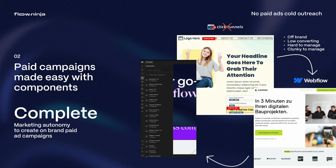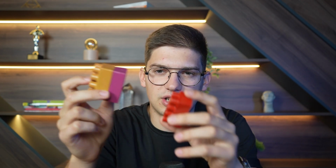So that's why for one of our clients, that you can see here on the screen, creating landing pages with the Webflow CMS was a huge lifesaver. Depending on the campaigns they wanted to run, they either created CMS pages to multiply their campaigns in as easy a way as possible, or they were using components to build their landing pages. Because we had a set of pre-built components, for example, maybe we wanted to target a specific niche, we can just take the hero component, the testimonial component, and maybe the free lead gen component, combine these three together, and give this power to their marketing team to go live without actually contacting our studio for anything.